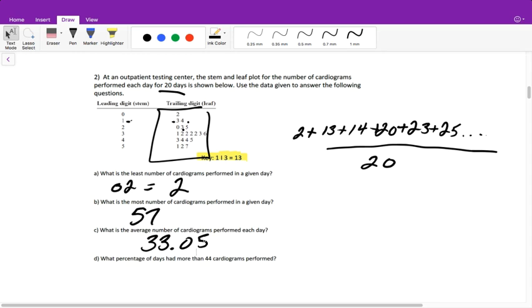Now, if you're not sure how to use a calculator, I put a video online. Watch that. I do think the calculator will be easier, because I think it's quicker. You don't have to worry about adding all these up. The calculator does it all for you. So I just think it's a little bit quicker and faster.